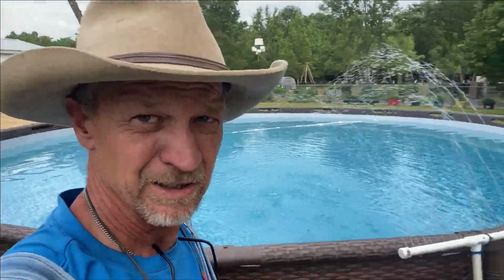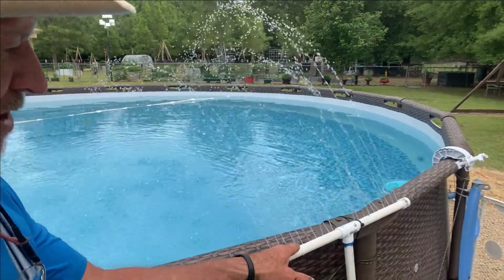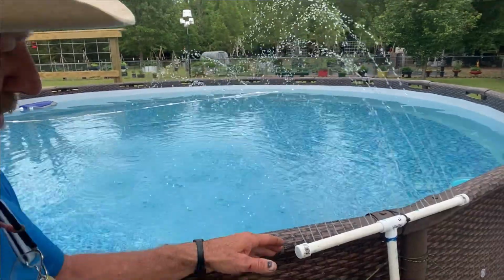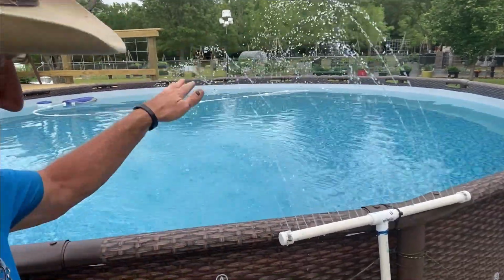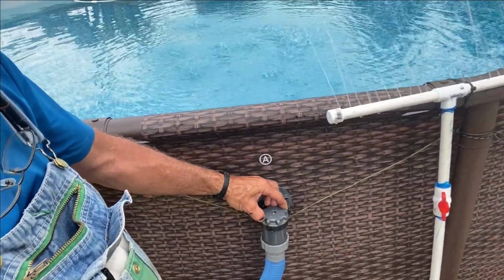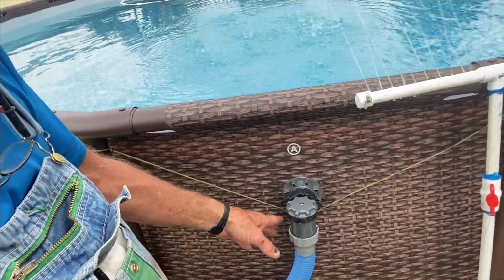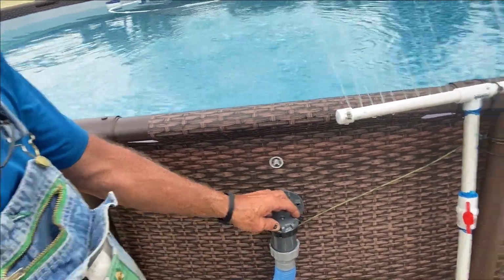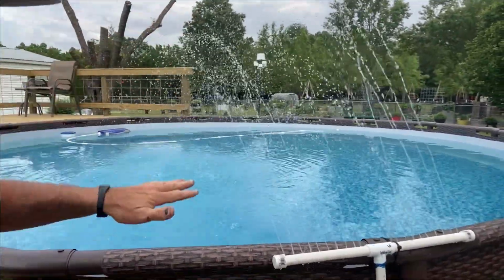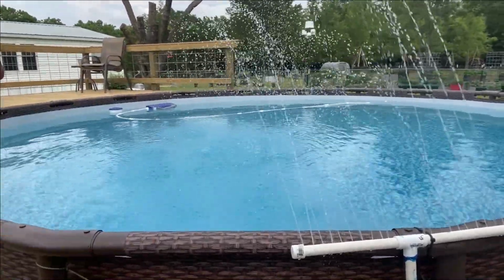Well guys, you watch this video, those are 1/16 inch holes. And I think that's good enough, because if you want it to spray harder, all I have to do is start closing my return line here just a little bit. You don't want to close it all the way off, because this is returning back to your pool. But you can close it just a little bit and you see it makes that sprinkler spray higher. And that's all we need, just something for the kids to get a little water on them.